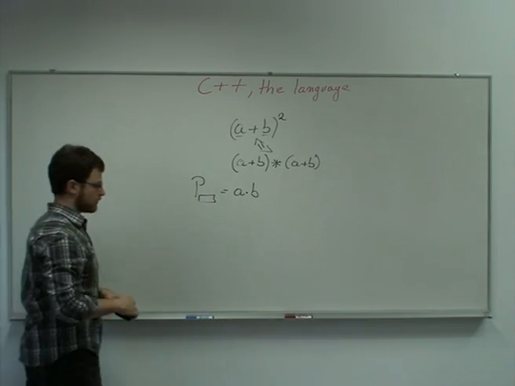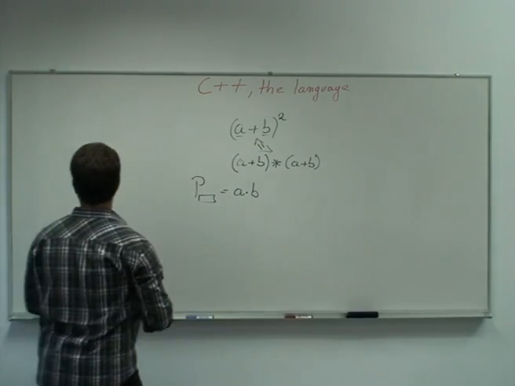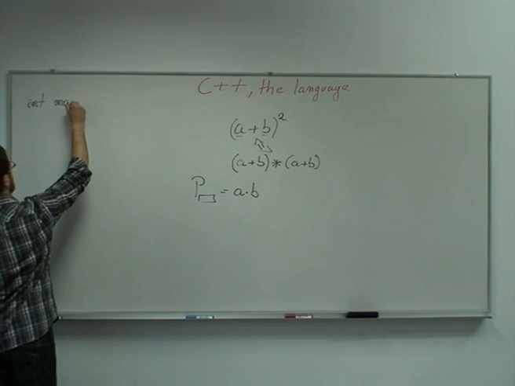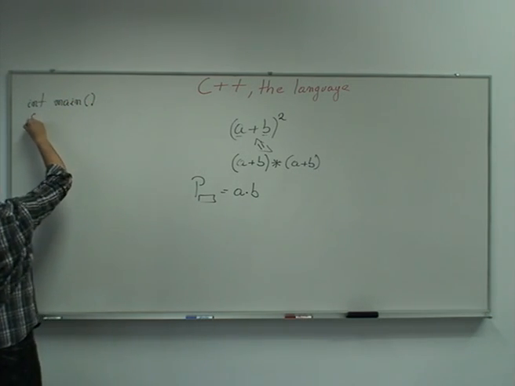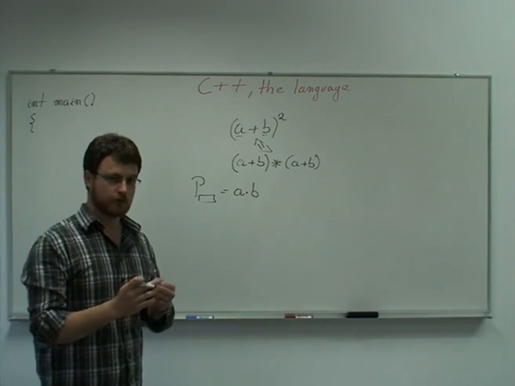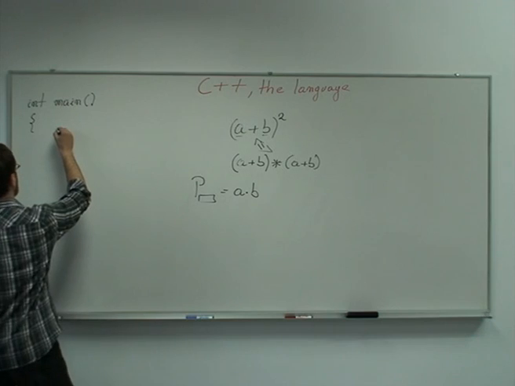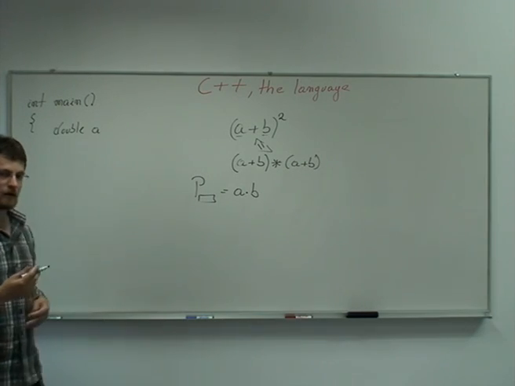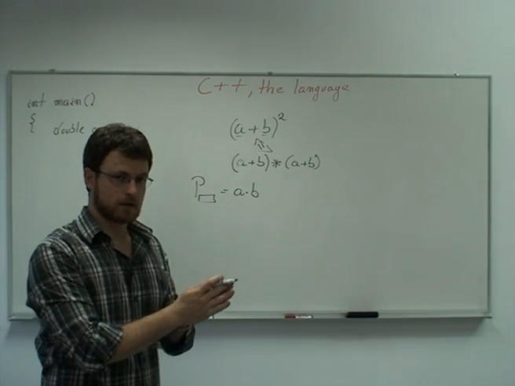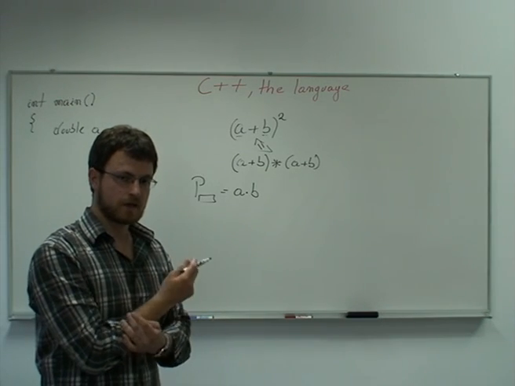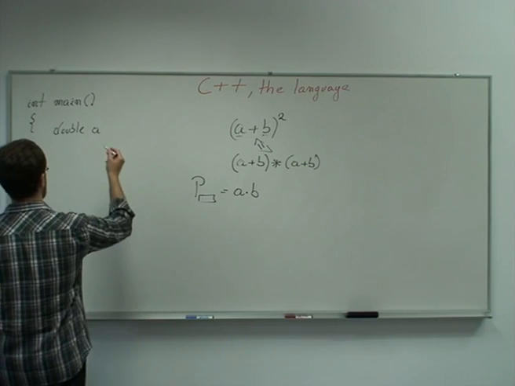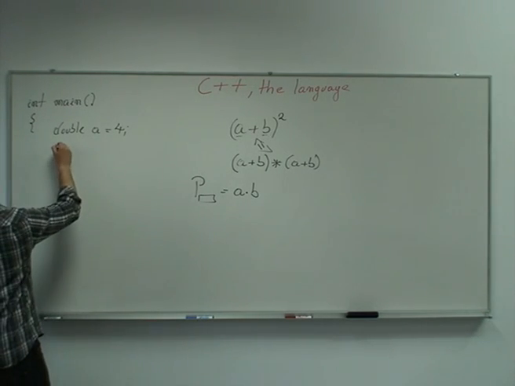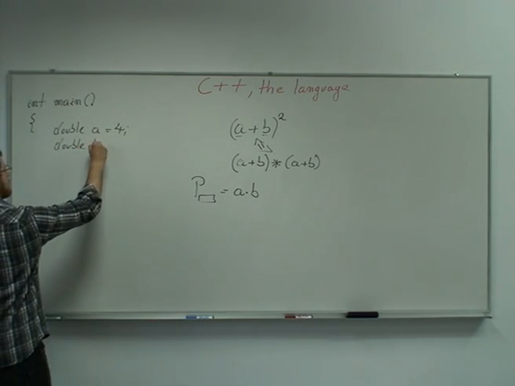So I'm going to write the whole program down, beginning with the main function. int main, open paren, close paren, open brace. Now I have to define our two variables, two symbols that we will be using. Double A. And what I will do now is state immediately, upon having introduced the symbol A, what it stands for. So let A be 4. That's one side of our imaginary rectangle. And let B be 3.